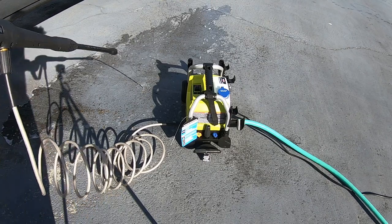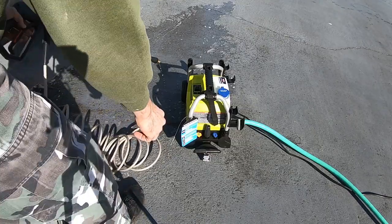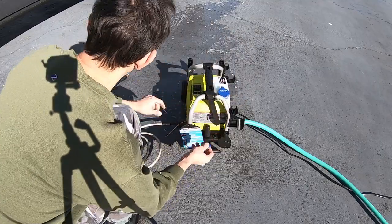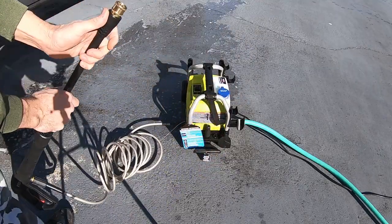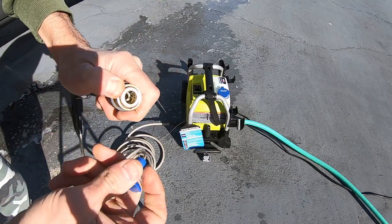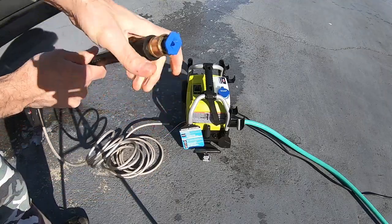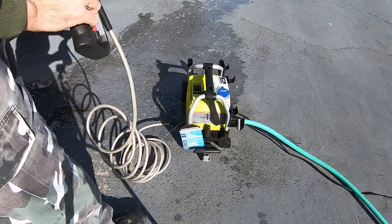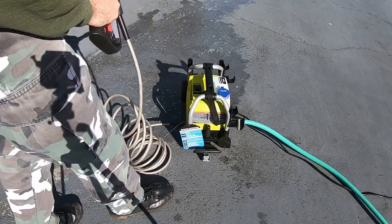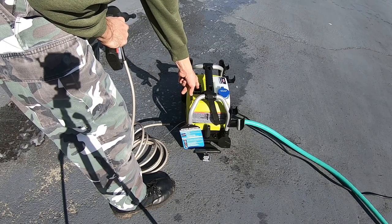All right, so now that this is about 30 seconds, we're gonna remove our nozzle. This is our soap nozzle. And to put these in there, all you wanna do is pull back on that, push that in there, and that'll snap back up in place, okay? Okay, now we can turn on our thing. And let's go to dispense soap too.